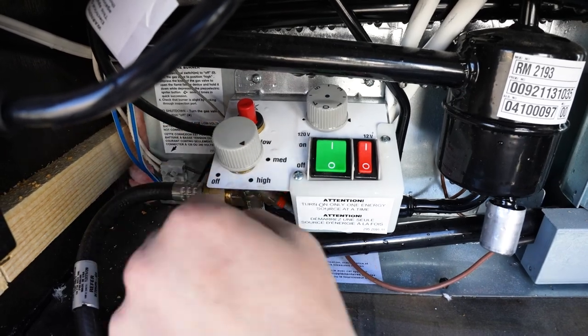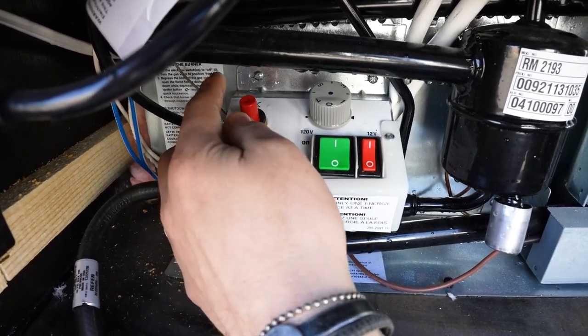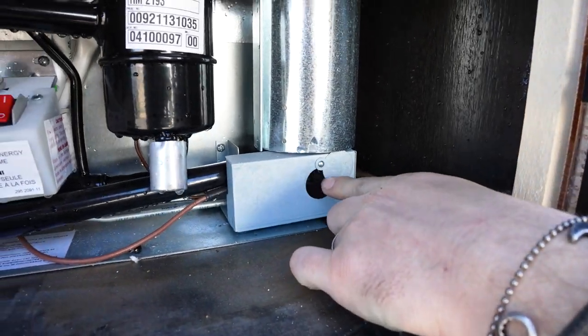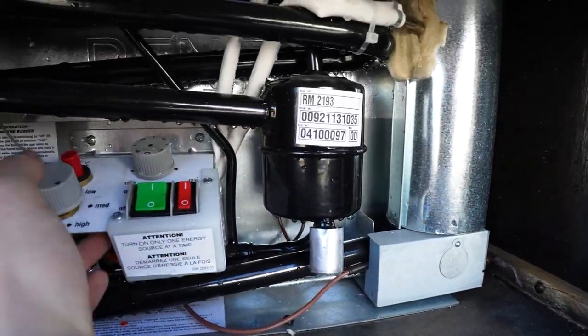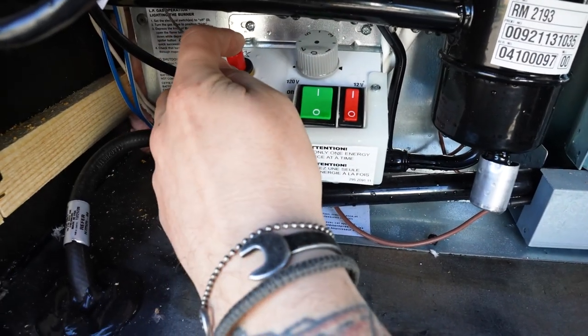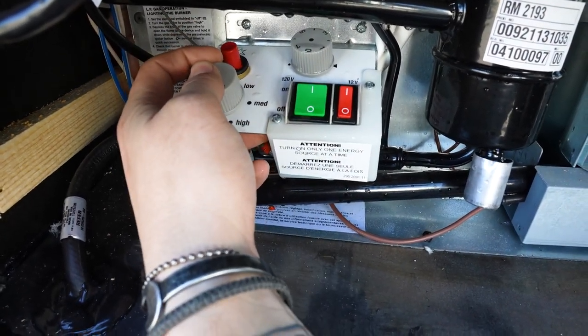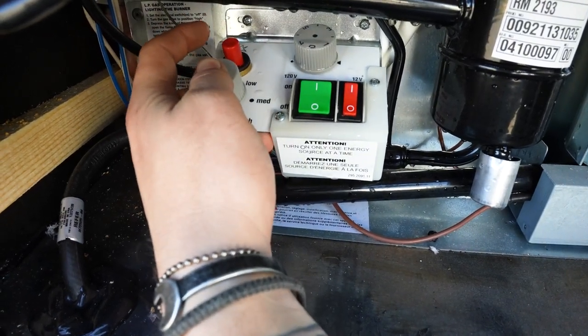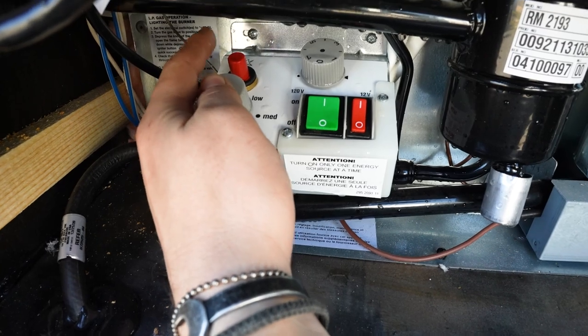move this over to that high position. And we have a little visual window here so we can actually see when that lights. What you would do is hold this down like you're lighting any pilot light, and generally, I'll start out by holding this for 30 seconds before I even start igniting it. That's going to allow that gas to flow through the lines.